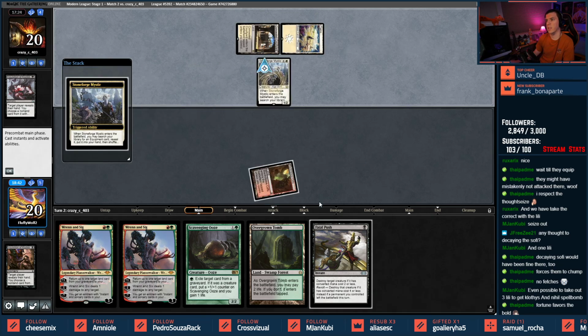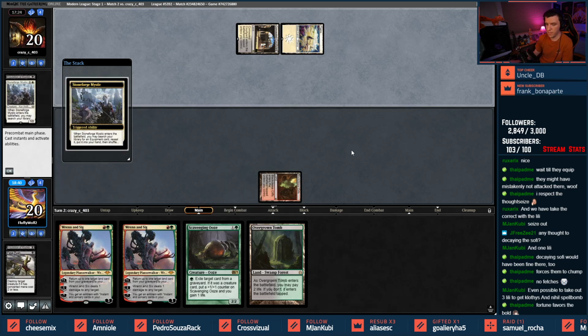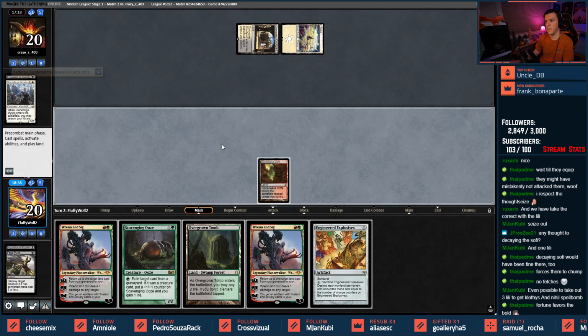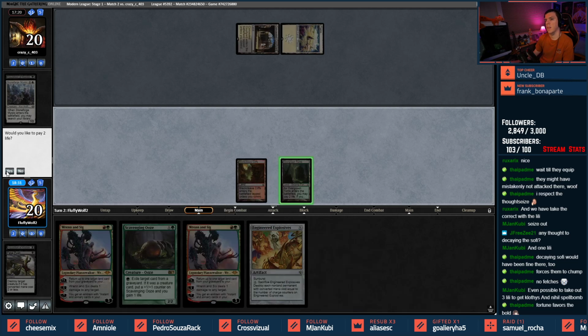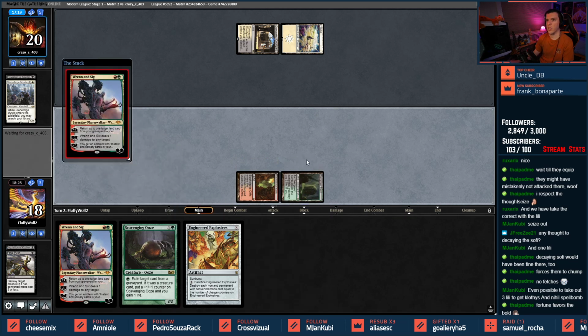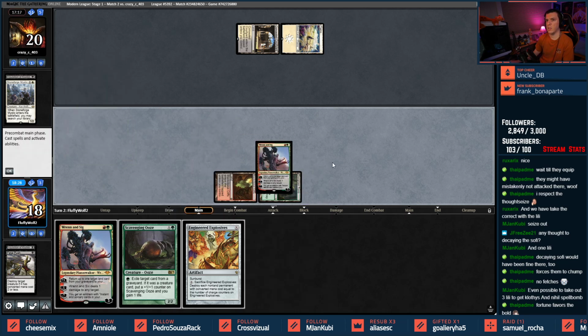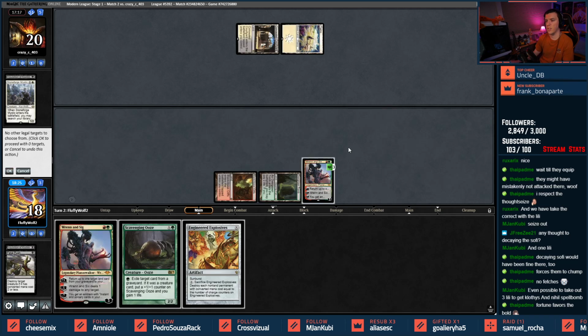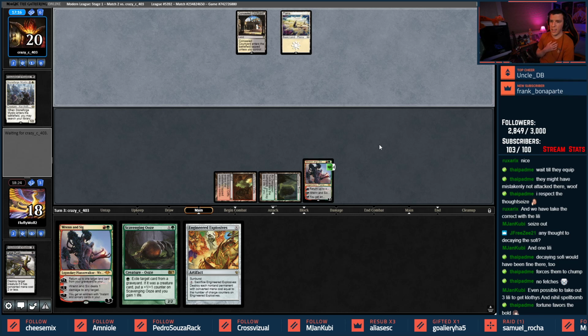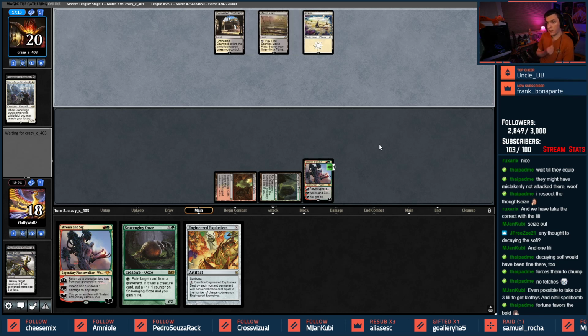Stoneforge is pretty easy dead. I'd like a fetch land for Wrenn and 6. Give me a little more value. Okay, we have a Batterskull to beat in the future. Play our Wrenn and 6 and just uptick it here. That way I could downtick twice on something if I needed to. No, unfortunately, land in the graveyard. We're playing a bit tight here.